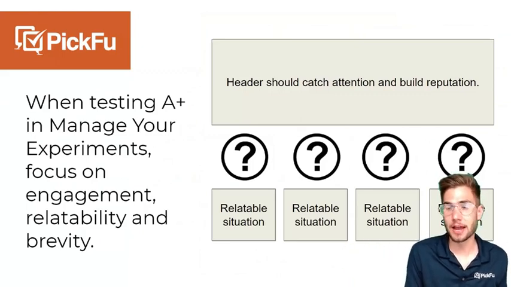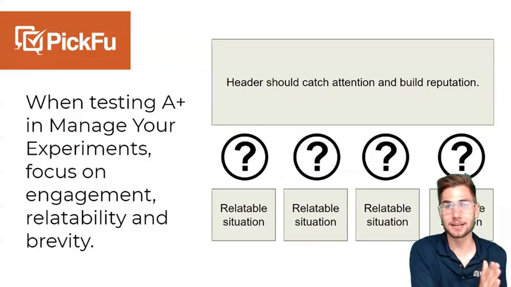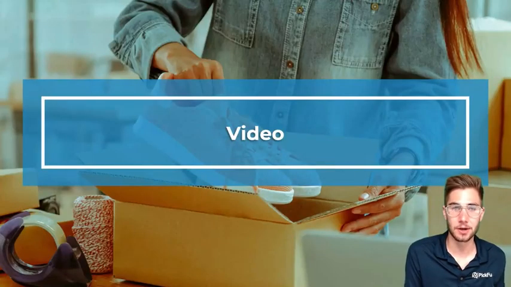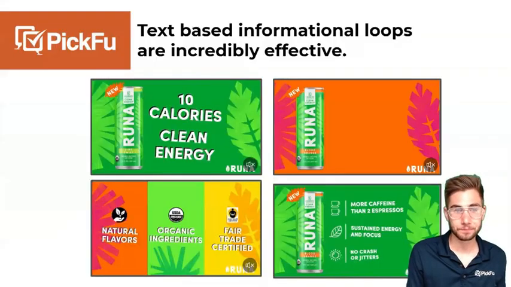So just get started on that, because if you can pick up 1% every month for 6 months, and your competitor doesn't do that, they can't make up that time. It's going to take them 6 months to get to the same spot. So start testing. The last thing that I'll talk about today is video.